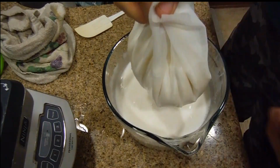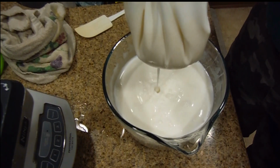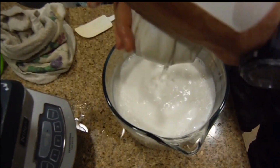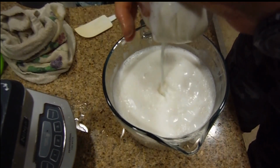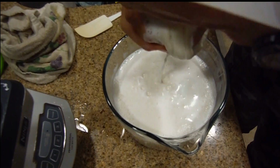Now you see the pulp is in the middle, that little ball. So you make sure you have clean hands. I'm just going to let this drip a little bit. And then you twist the ball, and that's what's so good about this fabric. It's so strong that you can twist it. And you just press the ball and it releases the liquid. And the liquid is your milk.